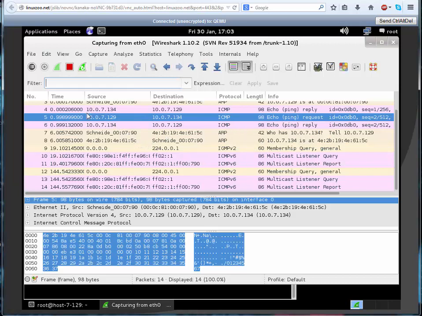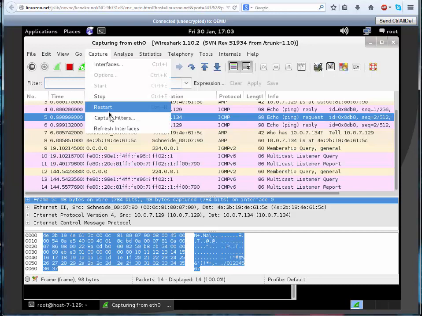The filters we're talking about for tcpdump in the lecture are actually the capture filters. They're filtering out the data as it's coming through the interface itself. We also have capture filters in Wireshark, which you can go in and set up here.